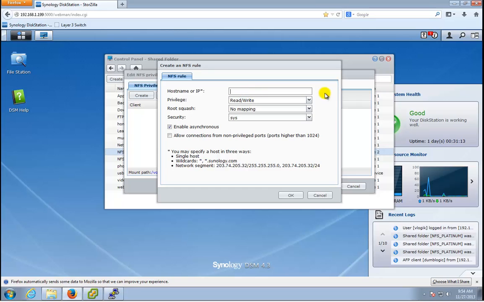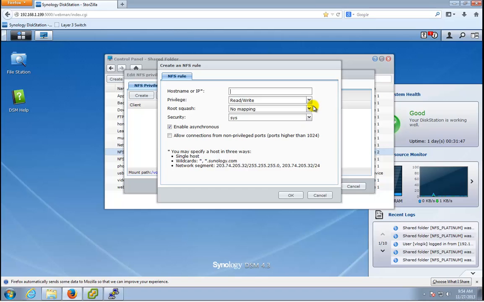For the purposes of my home lab, I'm using VLAN 100, whose network is 10.10.100.0, and it's a /24.